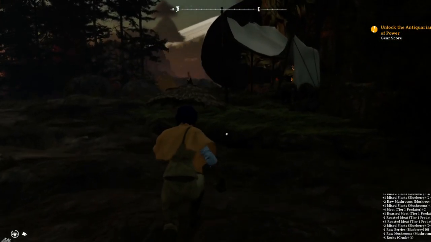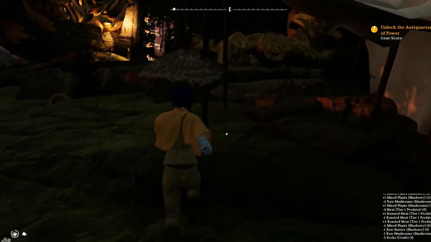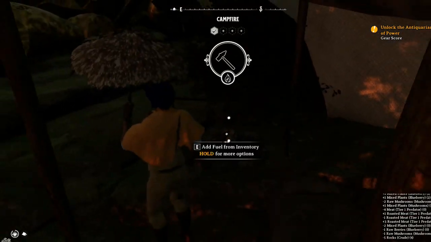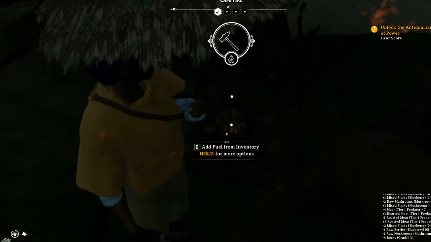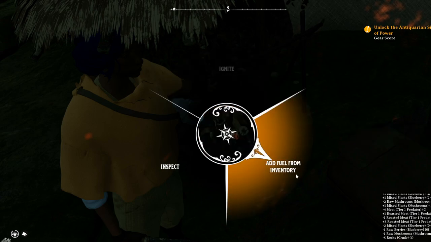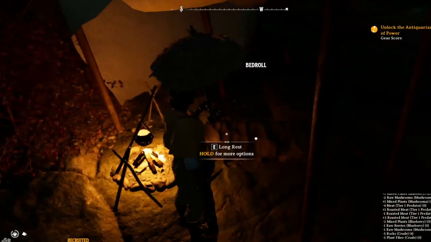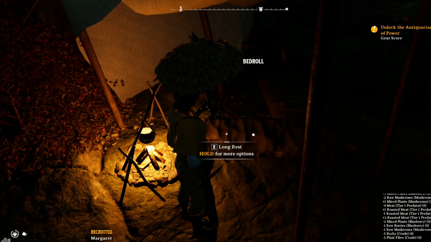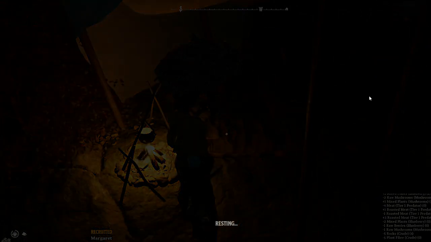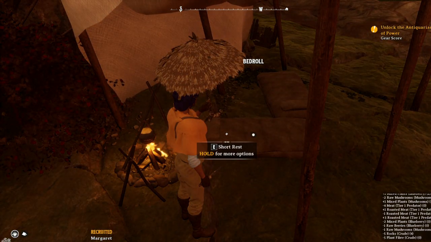Night and day thing is a little weird, but there's two bedrolls here. I can add some fuel here, and then we can sleep here, and that way maybe come daylight again. There we go. Whoa. That was awful flashy.